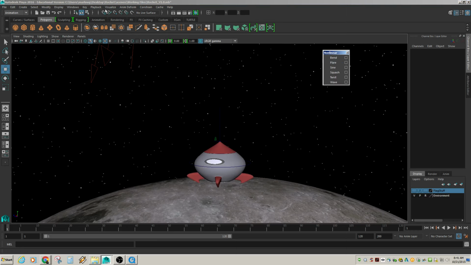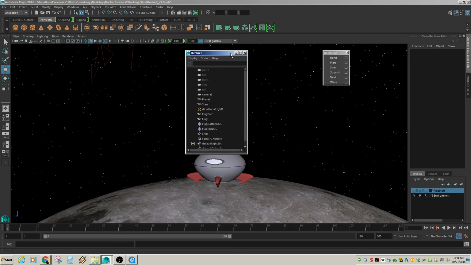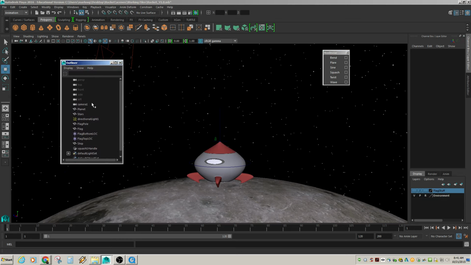If I go to Window and click Outliner, open it on the other screen, we get this Outliner tab, and this is sort of explaining a file menu or a file system of what is going on inside of our scene, right? So this is very similar to what we would see in Windows Explorer when you're browsing through your MP3s or whatever. This works the same way. We need to be able to put things inside of other things, parent them underneath it, right?